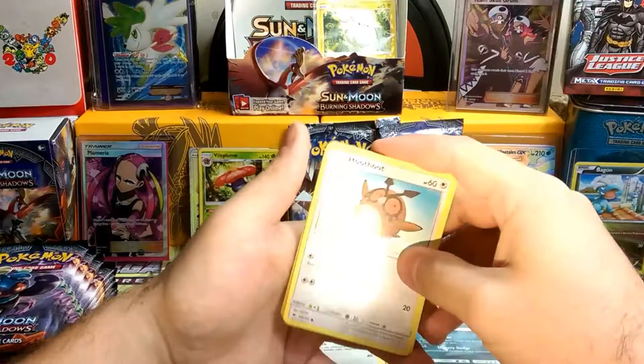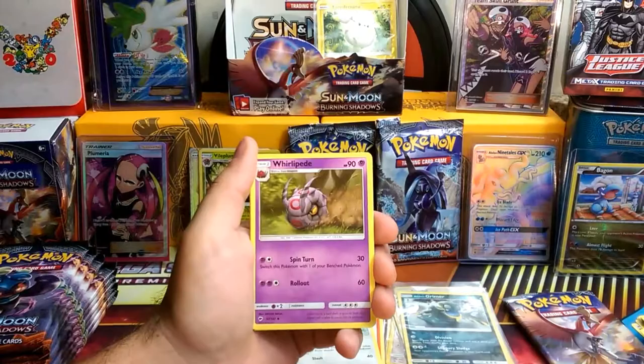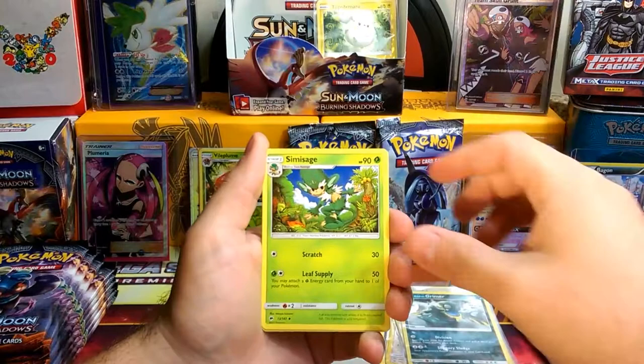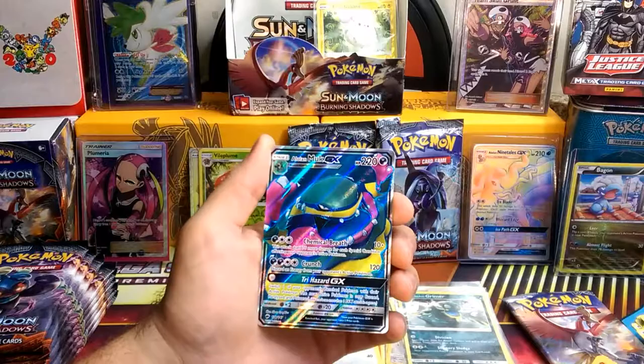Okay. We got the hoot on us. We got Rhyhorn, Rolts, Tangela, Dynamo, Psychic Energy? Purple energy, Whirlipede, finally we can evolve, Tormenting Spray, that Simi Sage, Mudbray, reverse, and our rare is that Alolan Muk. Is that full art? Oh my god, is that the full art Alolan Muk? That is the full art of Alolan Muk.